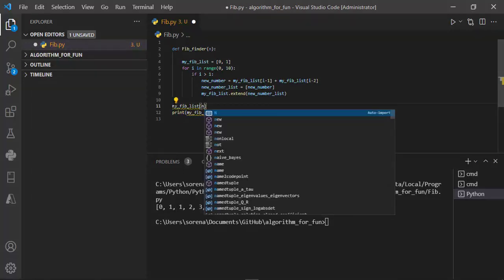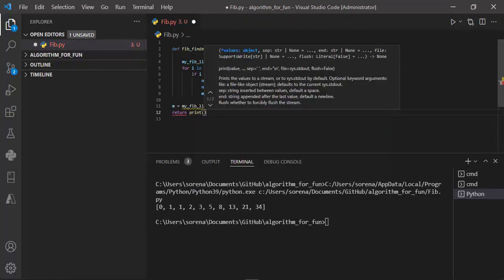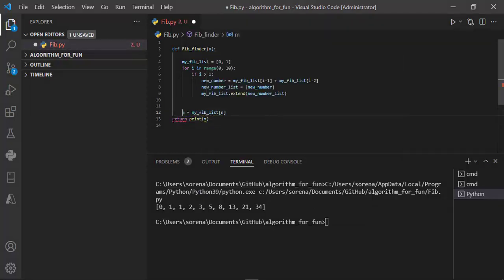In the next step I change this a little, and here I use a variable like m without any reason. It's the first letter of my name. Return, print m. I save it, and now it's time to call my function.